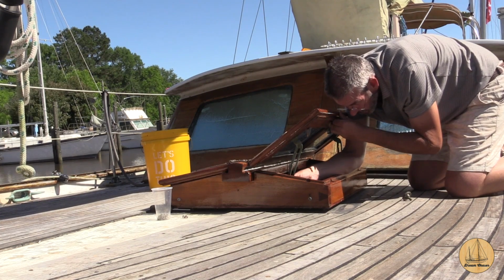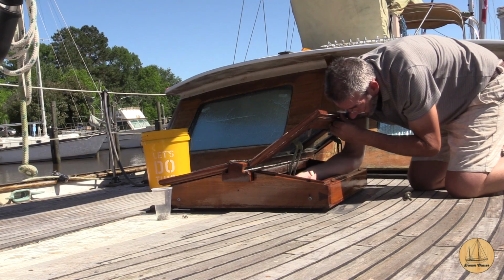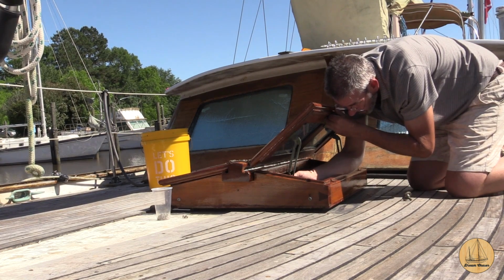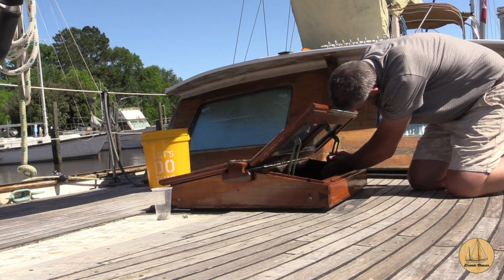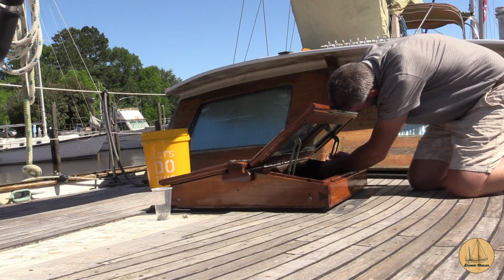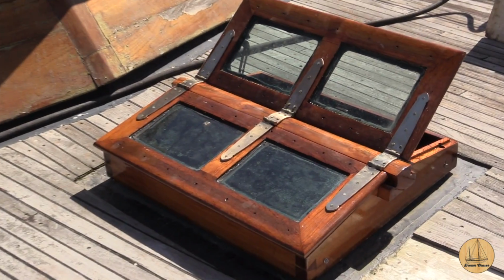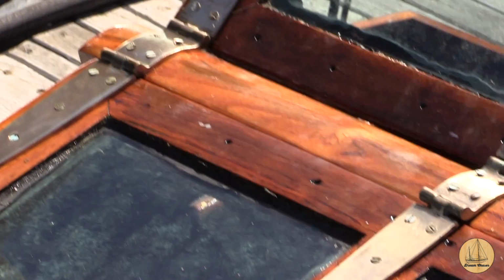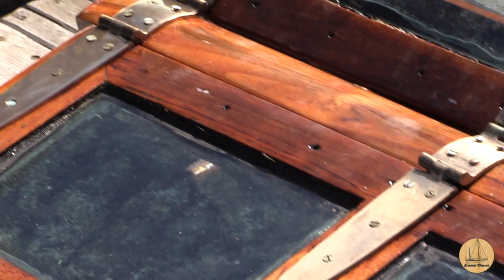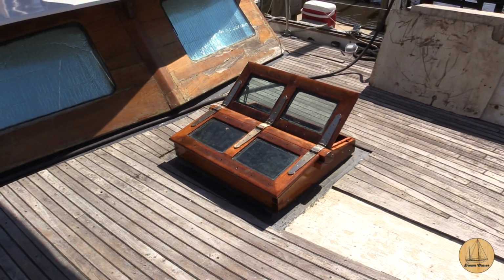Now that the 2 outer bronze hinges were in place, it was time to install the bronze knobs that I was mentioning before. You can kind of see the bracket right there by my hand. It goes from the butterfly flap down to a bronze fitting inside the hatch, and the knob screws right into that. So once I tighten it up, it will hold it at any angle that you ultimately want. Well, at this point, it is now complete. I just have the stainless steel glass guards to install. And you can kind of see the glass is a little bit dirty, so I'll try and clean it up. If not, I may end up having to replace the glass panels, but that's okay. It'll be easy enough to cut out of there. She looks good now that she's done, though.